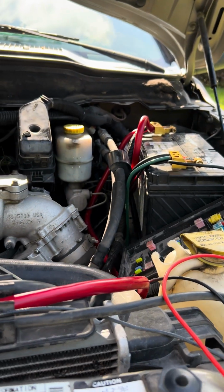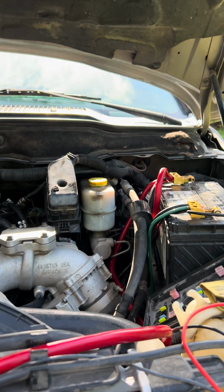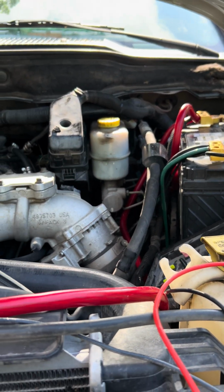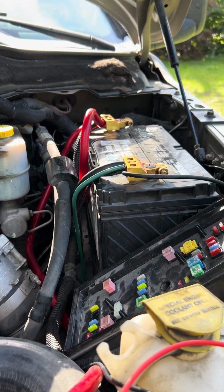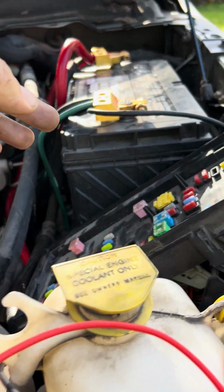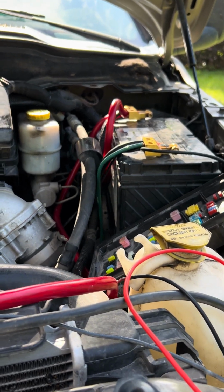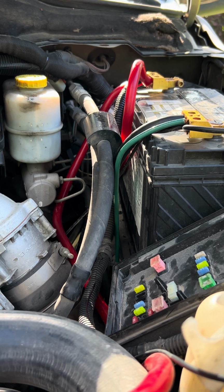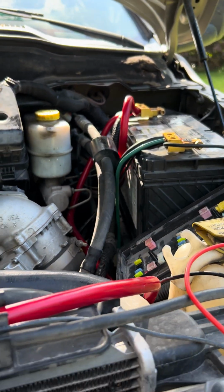I will say that replacing all the cables and whatnot definitely helped the truck, but it has not resolved the problem. I'm just not sure if I'm missing grounds somewhere. Like if there's grounds in other places that aren't coming off of the battery terminals or anything obvious like that, then I surely could have missed it. I know grounding straps in the older vehicles really could cause problems with this. I've tried looking for a grounding strap. I can't find one anywhere.